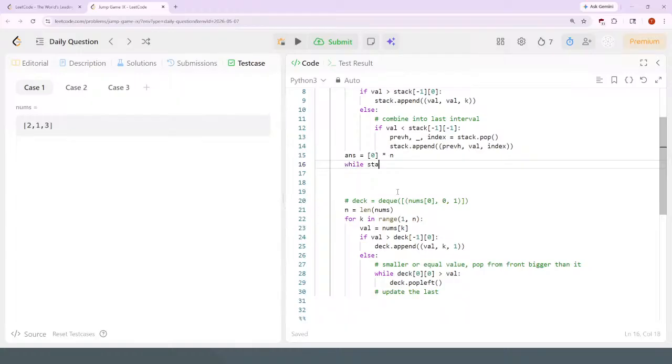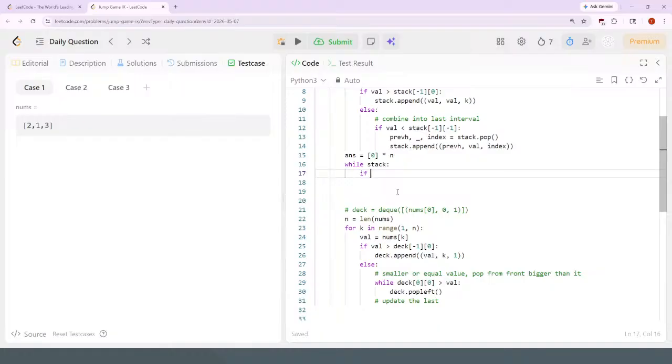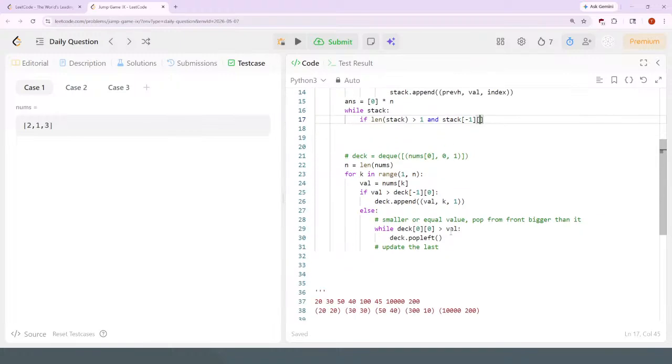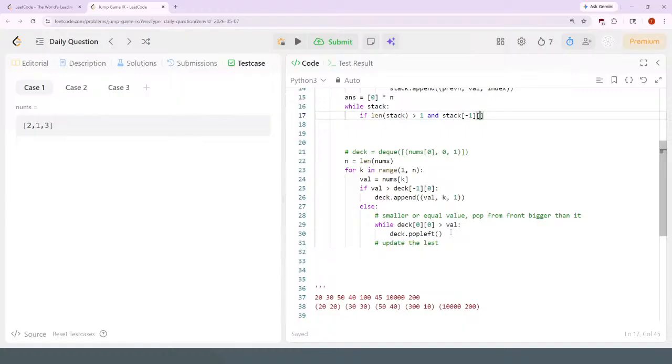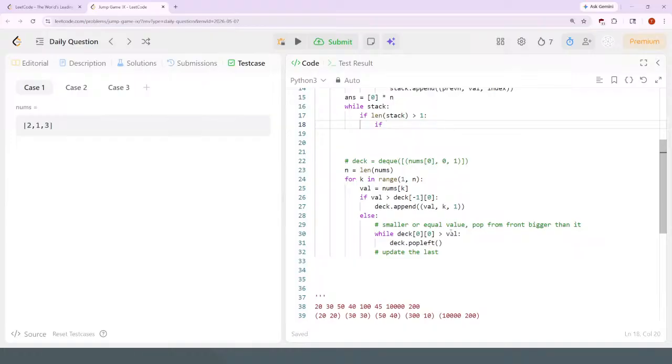I guess it should probably just be while stack. If stack at -1, or if there's two elements in the stack, and stack at -1, if the low value, if there's more than one, if the low value of the recent one, which is going to be index 1, is smaller than stack of the second previous one, its high value.